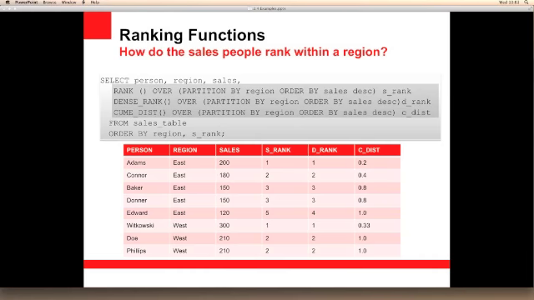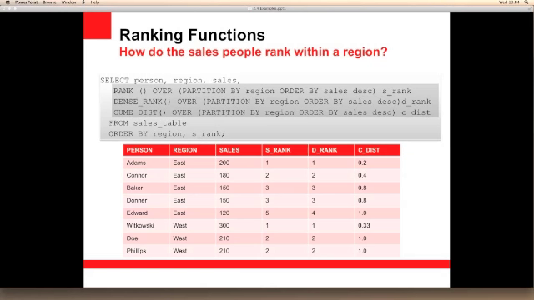Now let's extend the analysis a step further by using what's called the cumdist function. And this computes the number of rows with a value, as specified in the order by clause, in this case greater than or equal to the current value, divided by the total number of rows in the specific partition. This can be used to select or create a Pareto type result set, where you extract the top 80% or bottom 20% from your data, or conversely the top 20% or bottom 80% from your data.